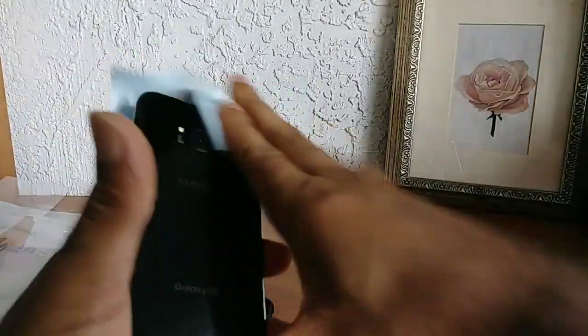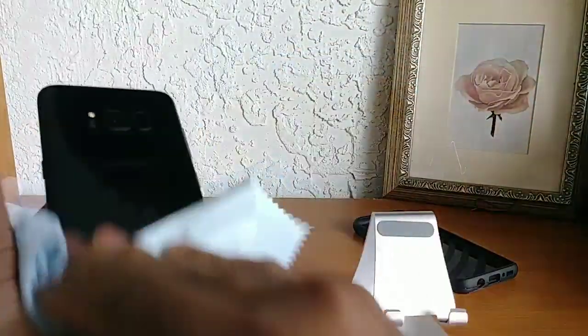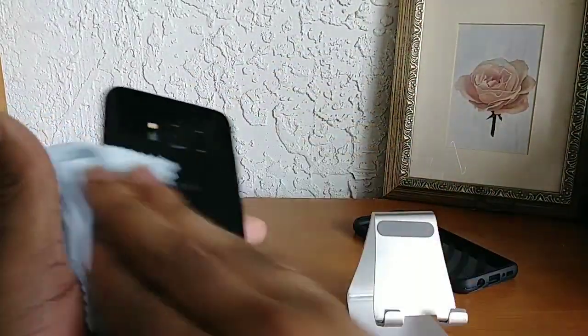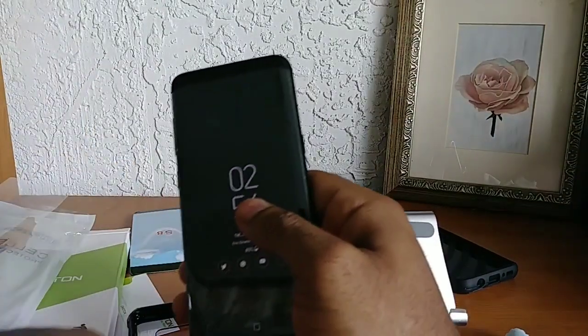Alright. Wipe this down real quick, because as soon as I took it out the box, I got them fingerprints on it. And now let's put the new case on.